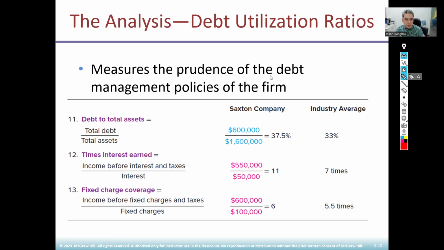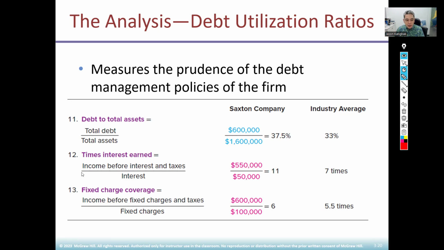Now, the debt to asset ratio tells you how much of your assets are funded through debt, about 37.5. Industry is 33, and you're 37.5. A bit high, you're highly levered. Levered means that you have debt, right? You're highly levered compared to your peers within your industry. Then not too bad, I would say. 7.5 might just be a few points off, but not too bad.